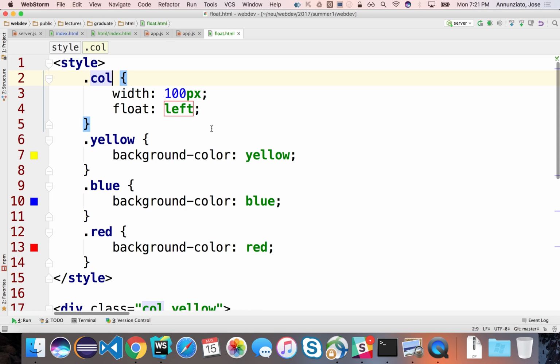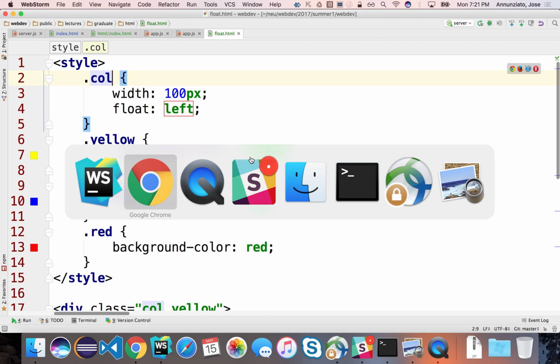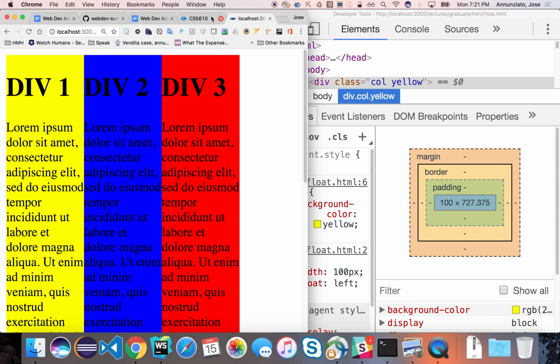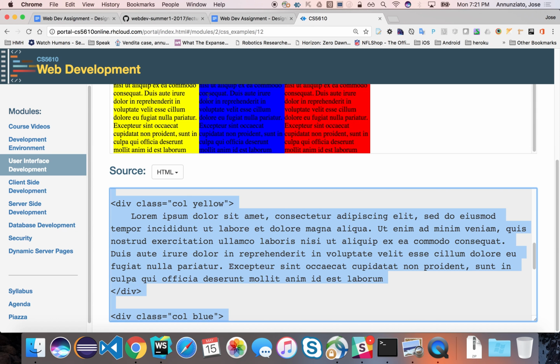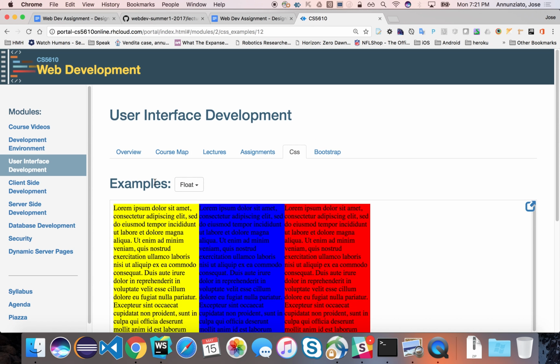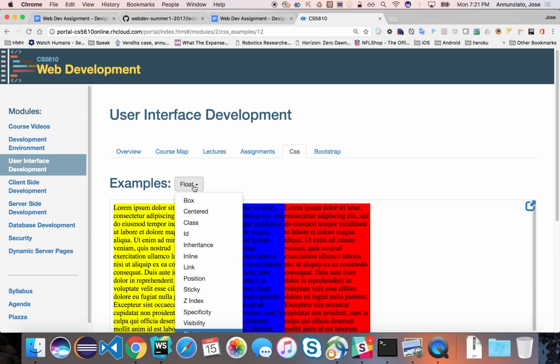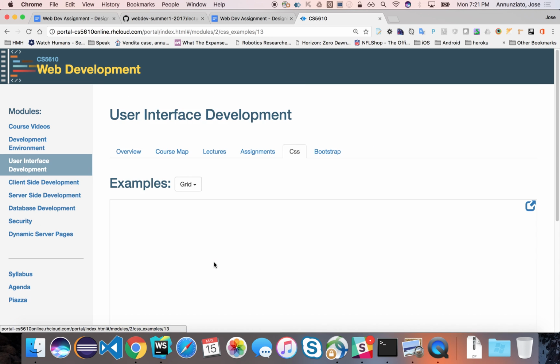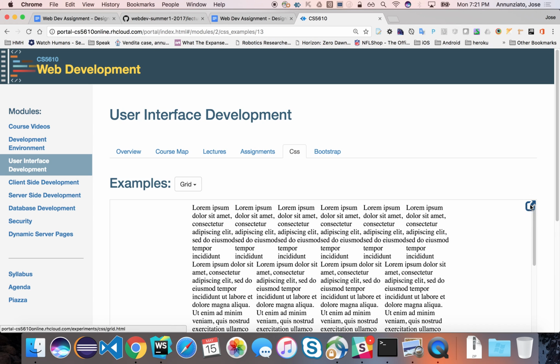Okay. So let's take this idea a little further, and let's look at the second example that we show you here. The second idea, the float, the grid. Here's an example.